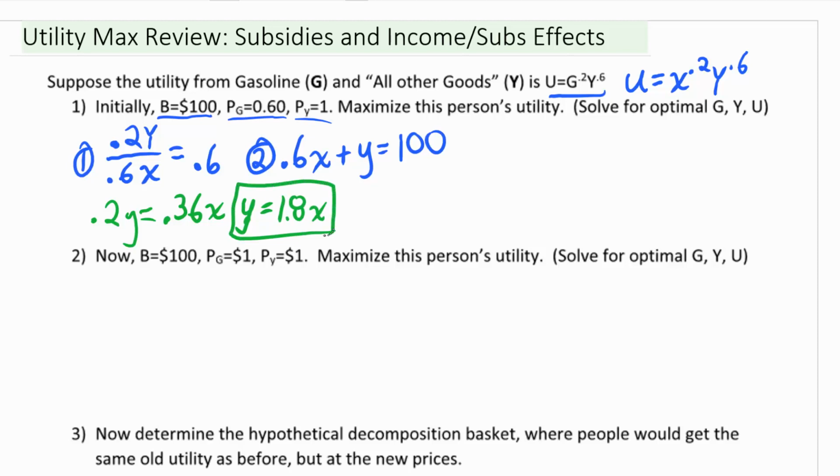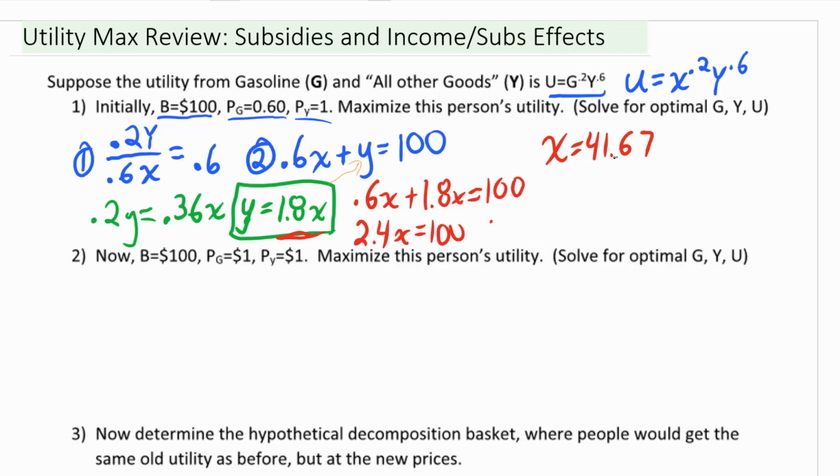First, we're going to plug it into the budget equation here for y. That's pretty simple in this case. So we get 0.6x plus y, well, y is 1.8x, equals 100. So 1.8 plus 0.6 gives us 2.4x equals 100. Divide both sides by 2.4 and we get 41.66666. Let's write it over here. x equals 41.66666. We can round it off to 41.67 at some point. And y equals, here's the second time we use this equation, y is 1.8 times how many x's we use. So that's going to give us 75.